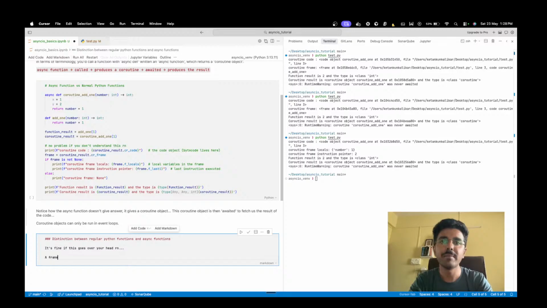A frame is kind of a runtime context for any function, be it regular or async.